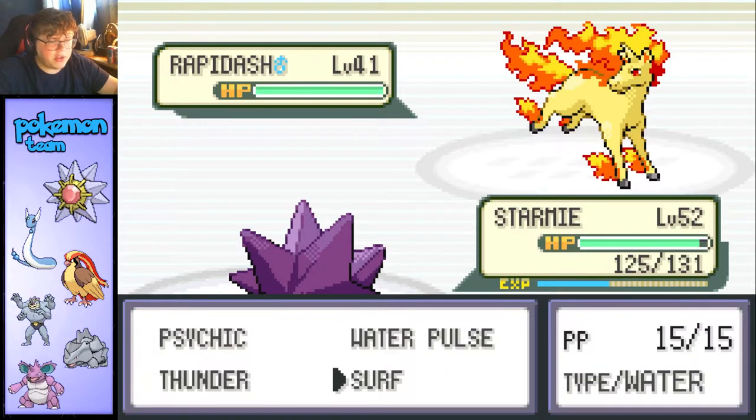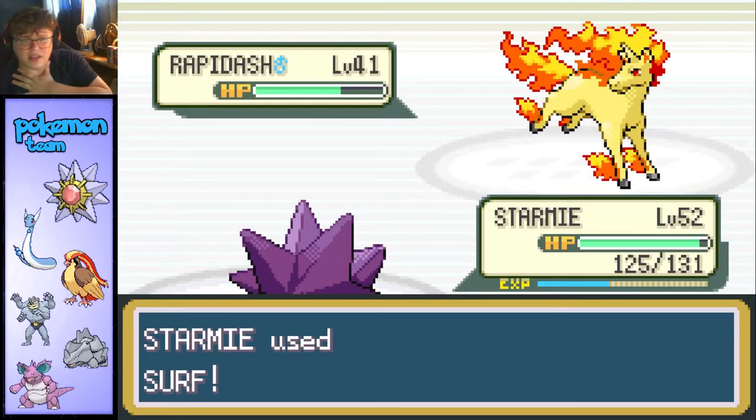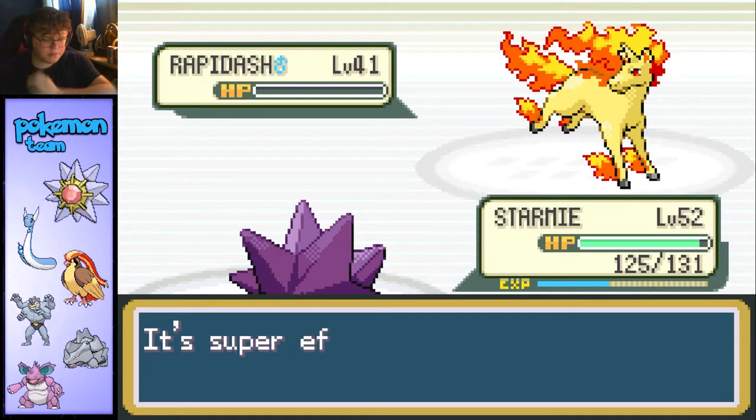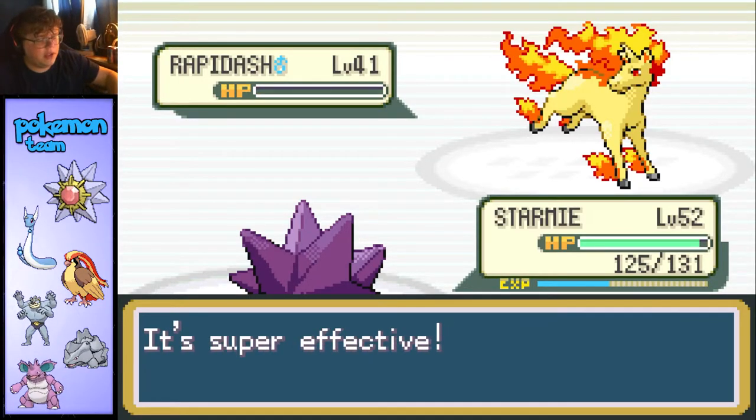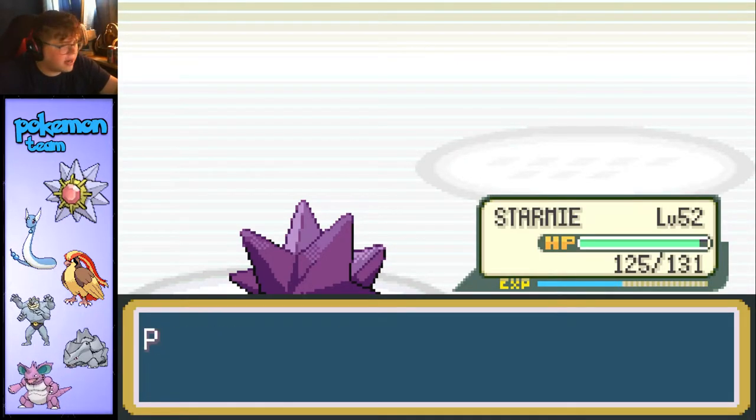Okay, Rapidash. I'm definitely going to use Surf on this one. It's level 41 and it's a level 2, so let's go ahead and use a Surf. I could have probably killed it with Water Pulse also, but yeah, I'm not going to take that chance.